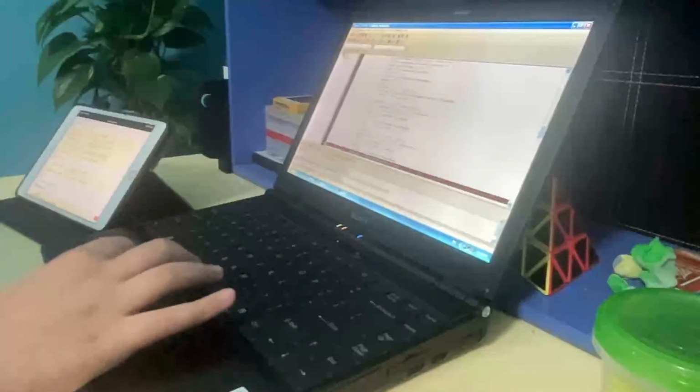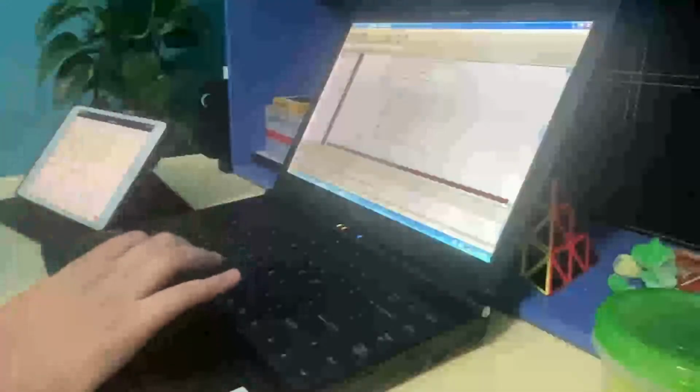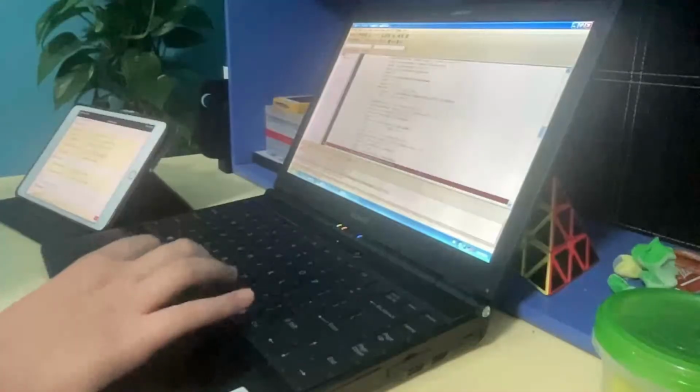Forgot the semicolon. Size again, I guess. Dot size. Forgot the dot size.